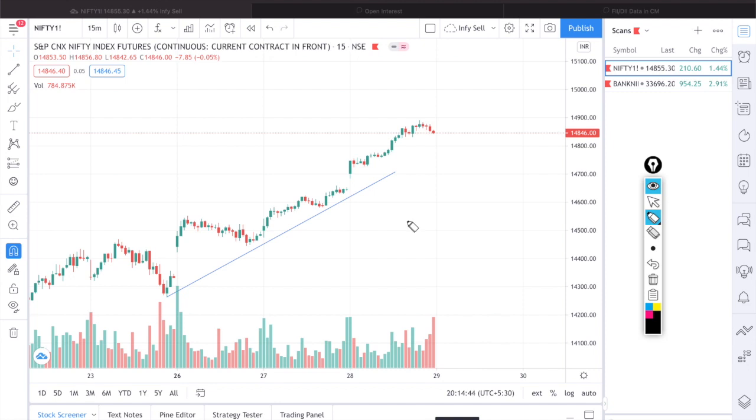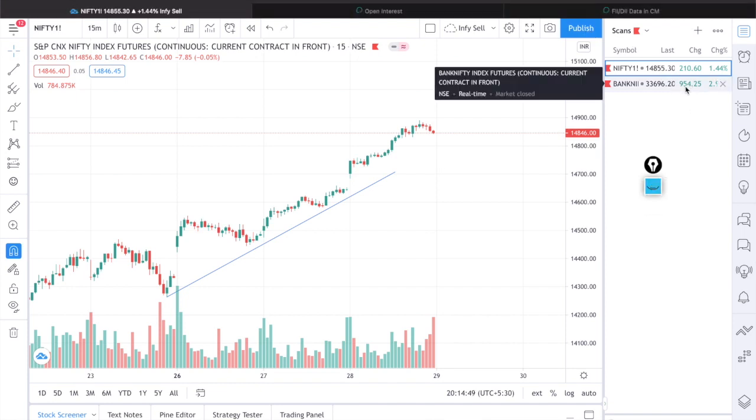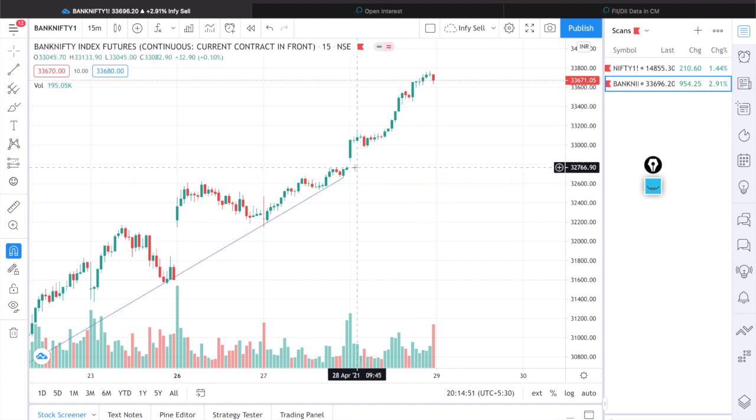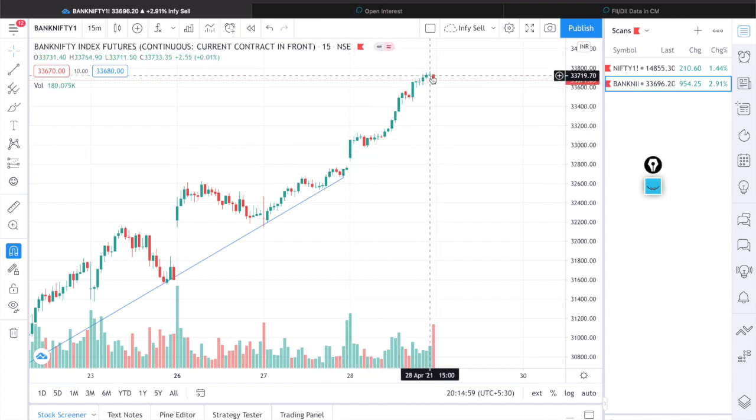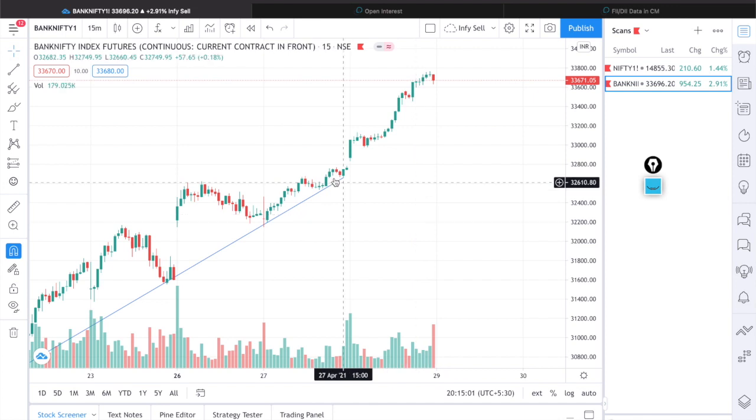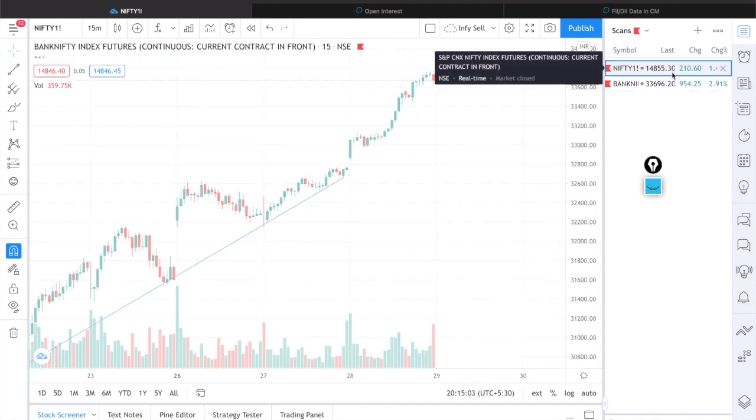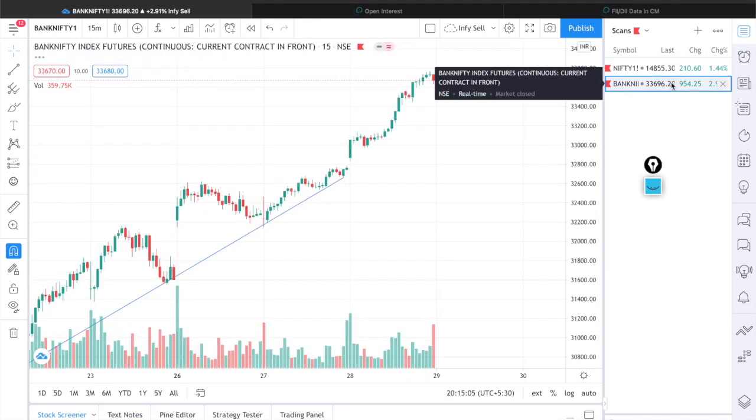So now let us see how Bank Nifty has moved. Bank Nifty also had a similar kind of move. If we see, it has opened completely flat, almost like a 20-30 points, 40 points gap up. So we could have initiated our buy trade and we would have gotten very good upside momentum. Okay, the same thing went for both Nifty and Bank Nifty. Now let us look at what can happen tomorrow and let us find out the levels from there.